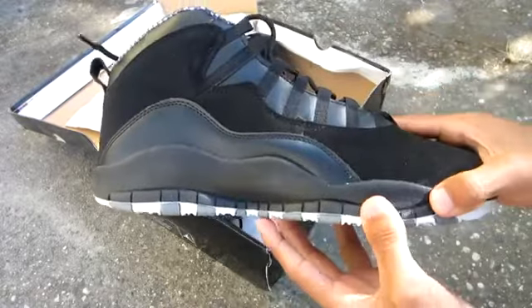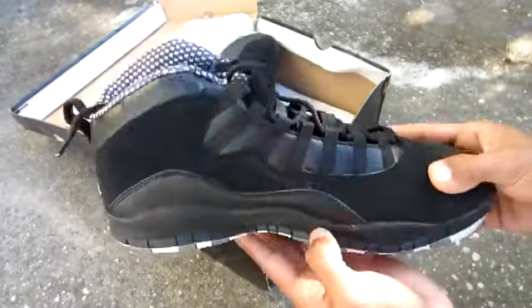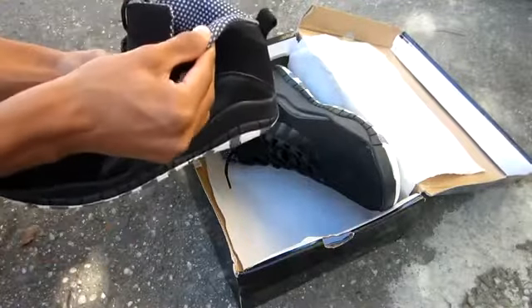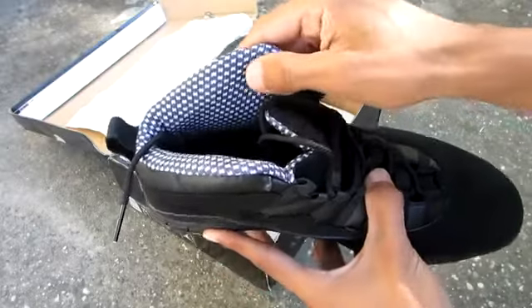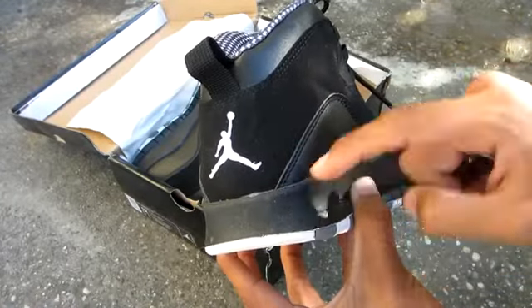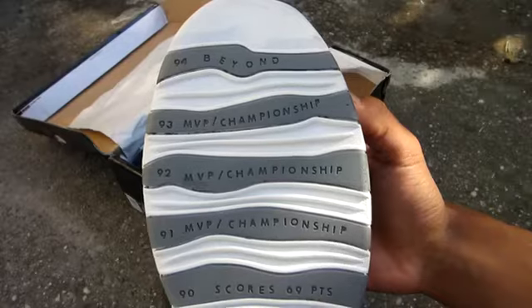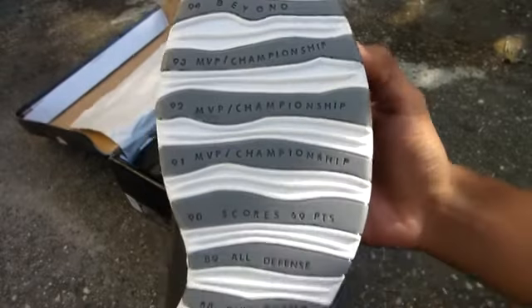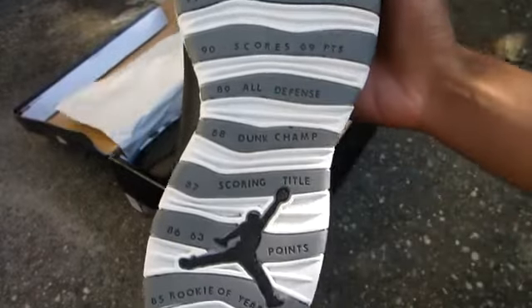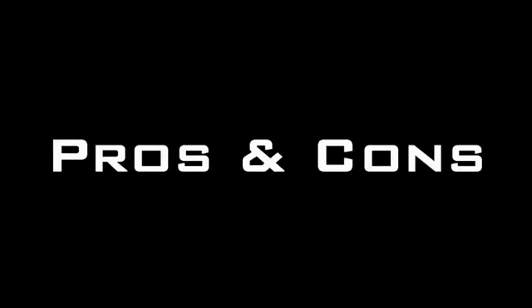On this side you also get kind of the same dimension and features. Taking a look at the inside of the shoe you can see that it's designed with a pattern and the material is pretty soft. Towards the back you get the Jordan logo which complements the shoe. Now like any other Air Jordan 10s, if we flip it to the bottom you'll be greeted with Michael Jordan's stats throughout his career, which is identical to the real shoe itself.